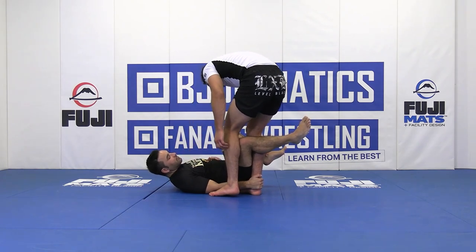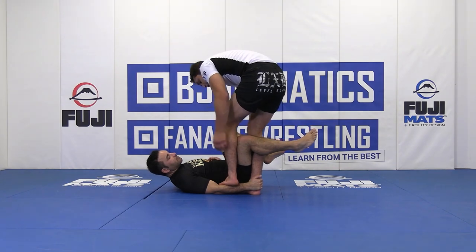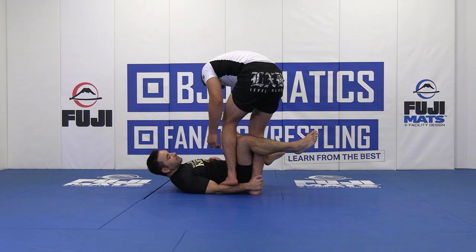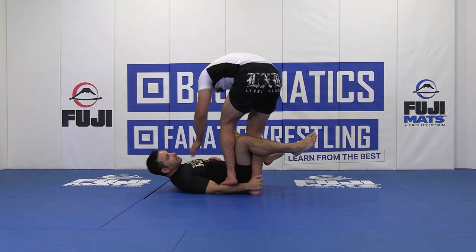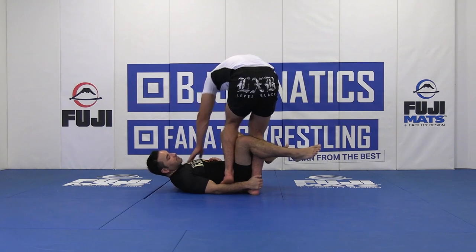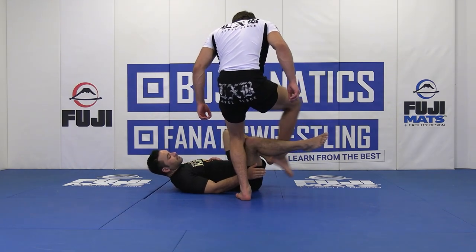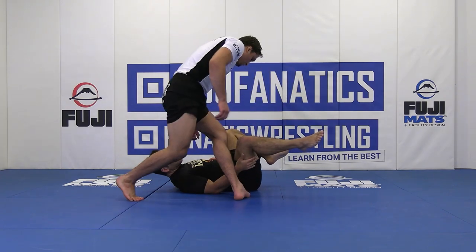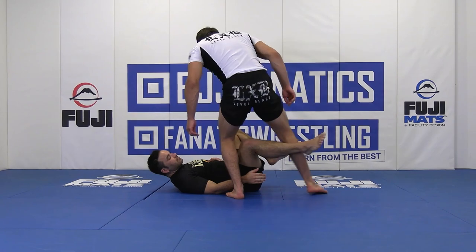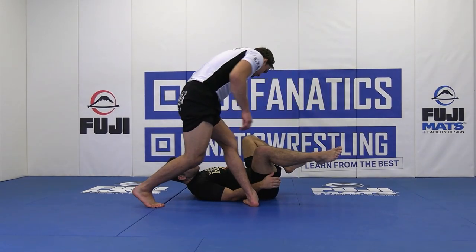Once I'm here, I like to step on my opponent's forearm. This helps clear the grip — I'm not just stepping upwards. I'm shearing my knees away and shooting my leg at a 45-degree angle away, then stepping outwards rather than straight up or straight away. I'm going for that 45-degree angle and stepping away this way.